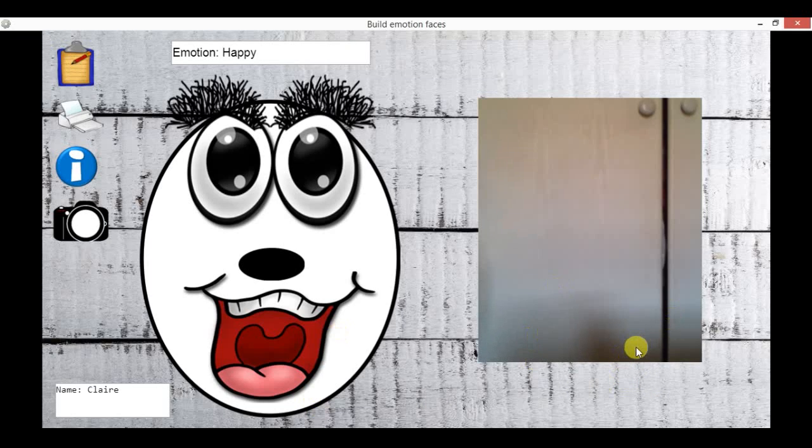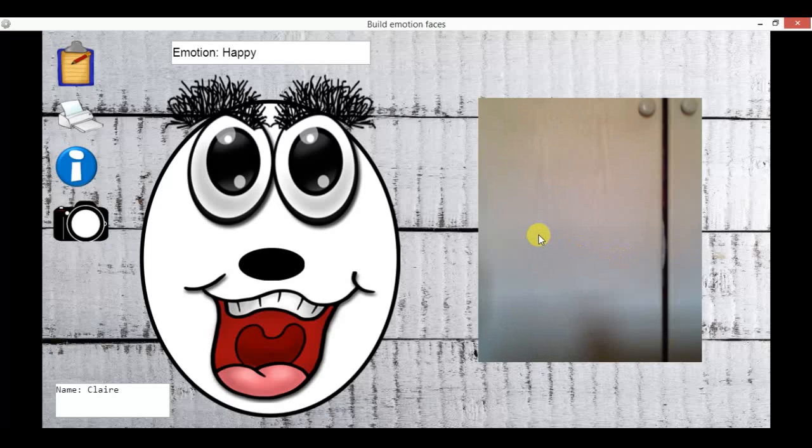So before you even open this program, if it's an external webcam, just plug it in by your USB port, or if it's internal, just turn it on so that you can see that the web camera is active. At the moment it is, because it shows the background of the room that we're in.